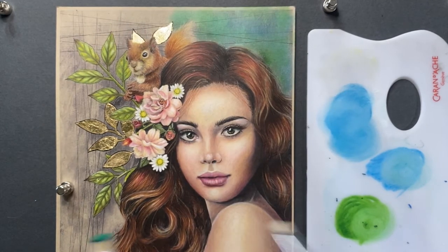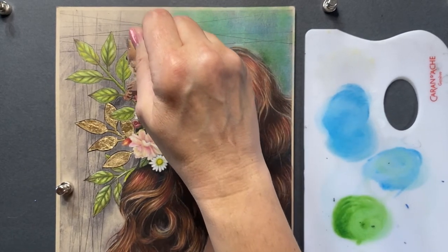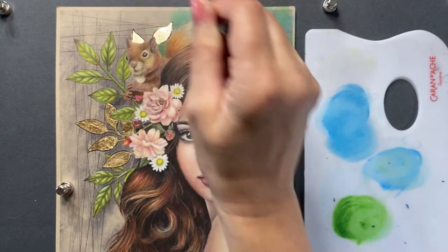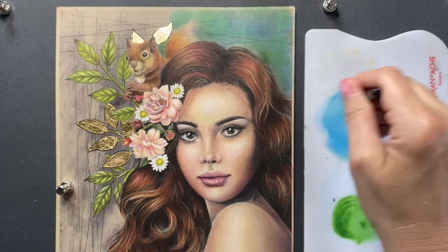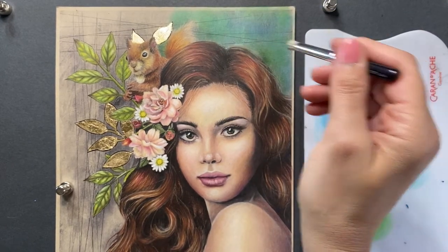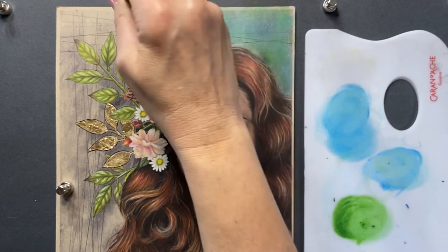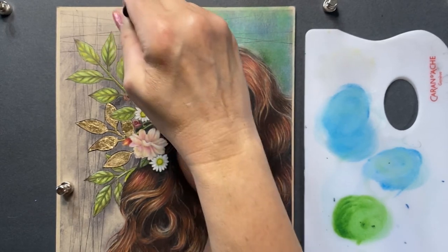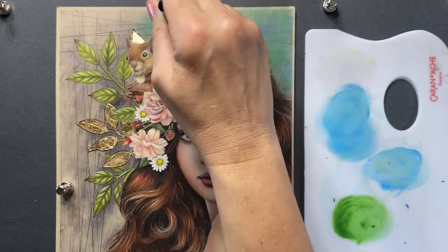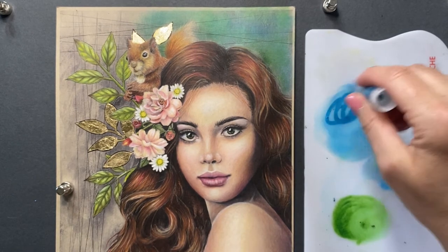One of the other things that I love about the gelatos is that they don't really seem to stick much unless you purposefully try and make them stick. They don't really stick much on top of the color pencil that you've laid down. So it makes it nice to be able to do your background afterwards and not really worry about the work that you've put down so far. Okay, more blue topaz.